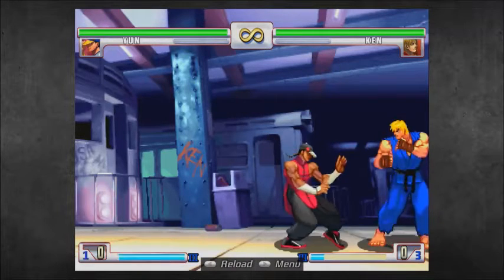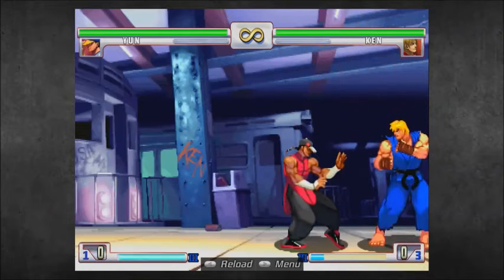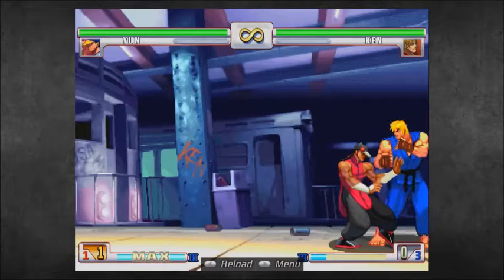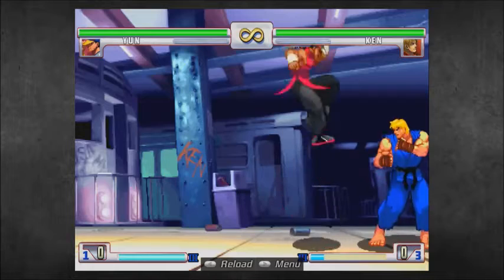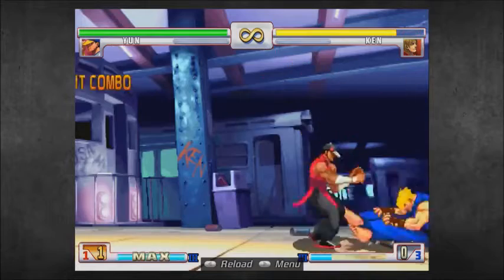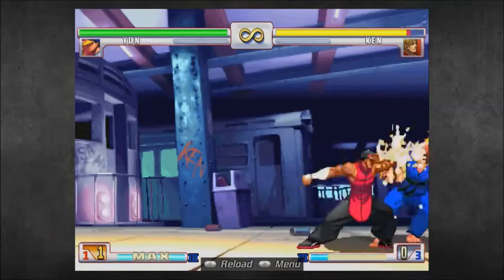So jumping forward here, you're putting yourself in a position where you know that you're going to be attempting to put your opponent in a frame trap situation, or a you're-forced-to-throw type of situation. Whereas off of neutral jump with medium kick, you can force a lot more. Now, when you start to add super jump into the mix, super jump, very delayed heavy kick dive kick will allow you to 1-2-3.